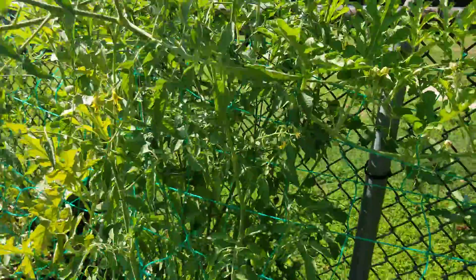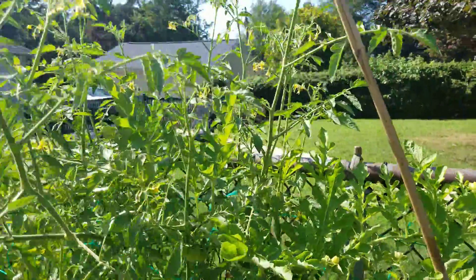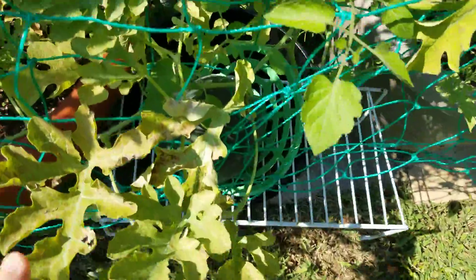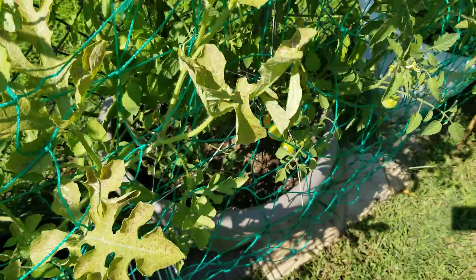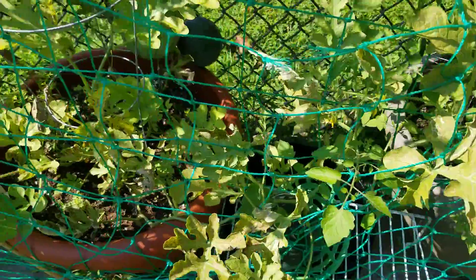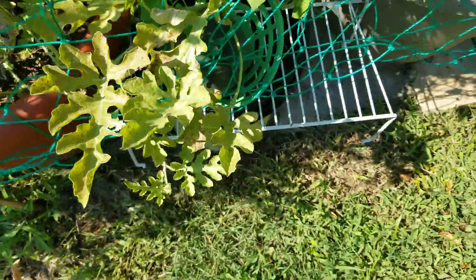In the meantime, these tomatoes have gone out of control — they've had more than enough water and they just really shot up. Looks like I have blight on these watermelons — it's set in unfortunately, so this watermelon is not going to make it. That's unfortunate. I'm going to have to clean all of this up because otherwise the blight will spread.